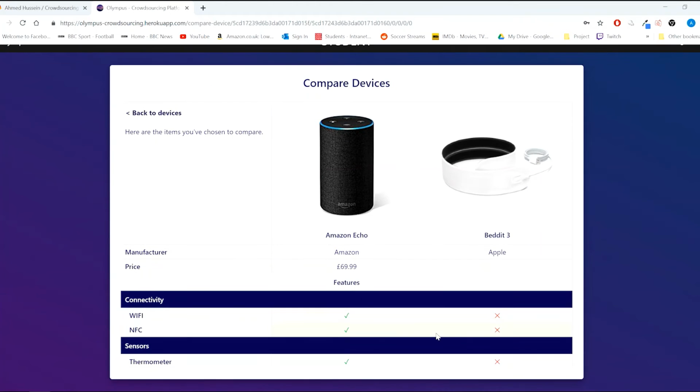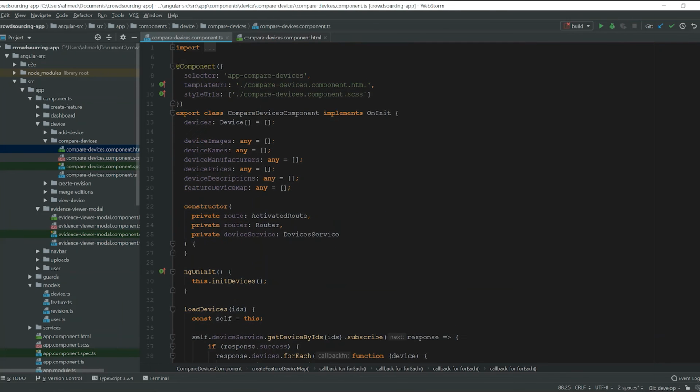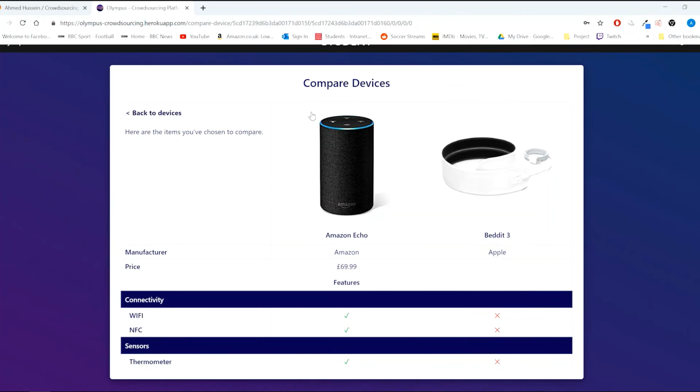So for the compare, we've got this going on. So we've got all of the features, the categories and the features below. Right, so this is a little complicated. So with the devices, you're going to have up to 6, as I said before. So the remaining 4 are all zeros.